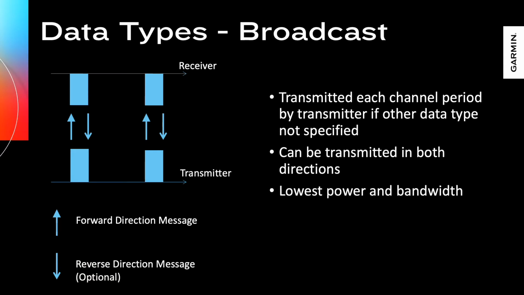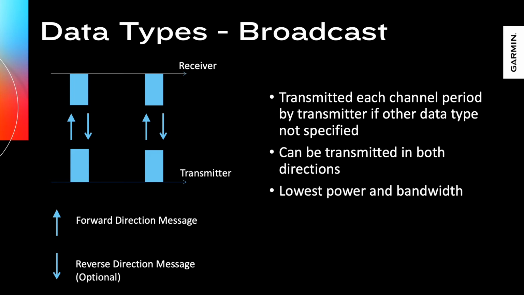Okay, so now that you know what a channel is and how it can be configured to meet your specific use case requirements, you may be wondering how data is communicated across ANT and the features available to transmit different types of data. This is where data types come in. There are three main data types supported in ANT: broadcast, acknowledged, and burst. Bidirectional channels are not restricted in which data type they can send. Each of these data types can be sent in either the forward or reverse directions at the discretion of the host implementation.